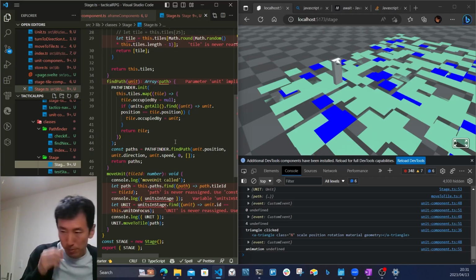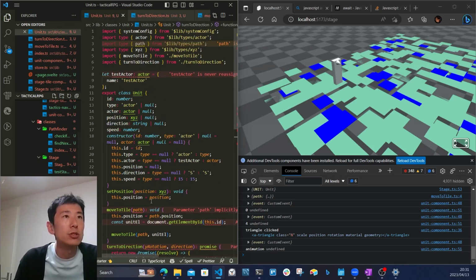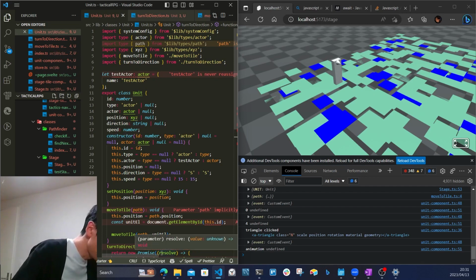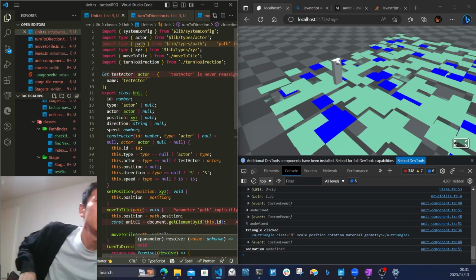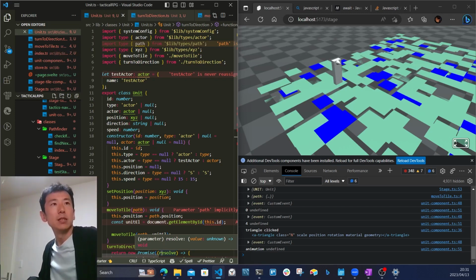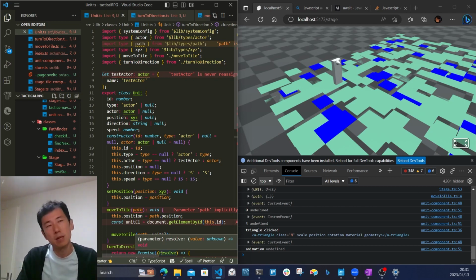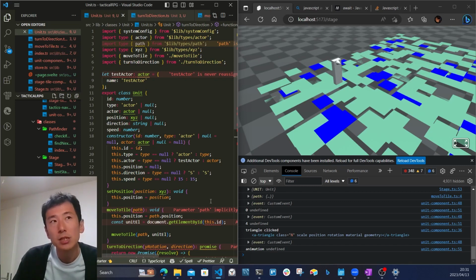Weight turn concept, yeah, I explained it already. So unit should have this weight turn property. Well, the thing is, unit should have a lot of properties. Let me bring some basics back. Well, the important thing about the unit is the speed. In other words, how many steps this unit can move every turn.